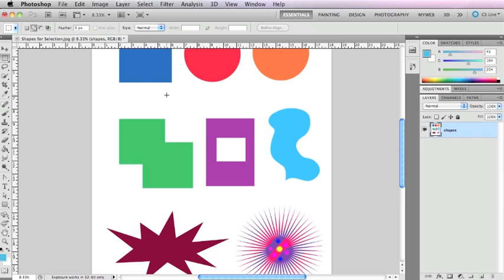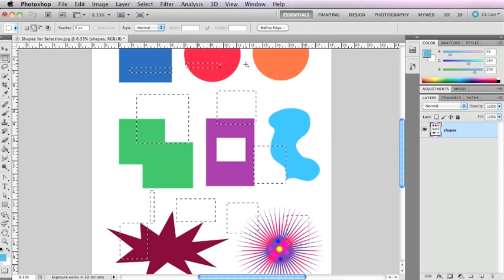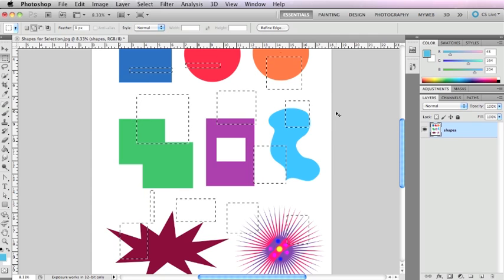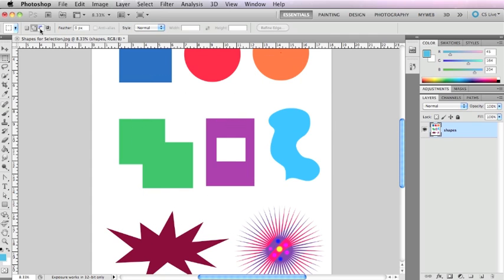But the thing is, say if I'm drawing, this is still on add to selection. It's fine. But then every time I keep drawing, it just keeps adding to this. So that's one of those things that can kind of stumble you up, if you don't realize what's going on. What's happening? So then I hit delete. All right, so I'm going to undo, deselect. This I'm going to go back to the basic default, just new selection.